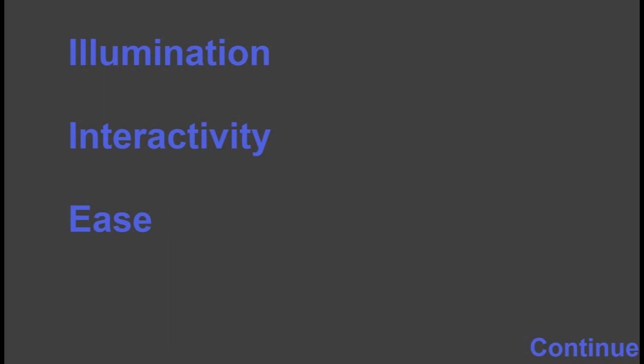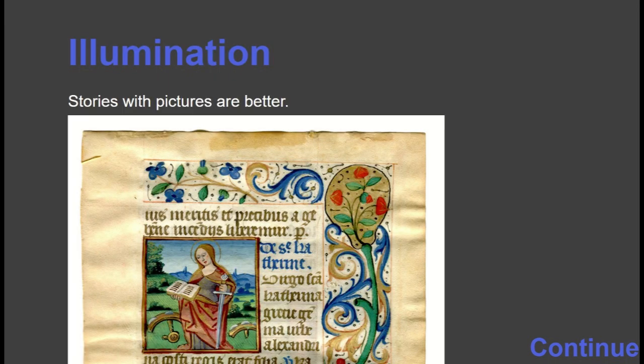There are three basic premises to Twine games and any games, in my opinion. The first is illumination. Stories with pictures are better. Monks in ancient England knew that, and their wisdom passes on to us today. Monks put massive amounts of effort into making these beautiful illuminated manuscripts to make people more interested in the Bible, and it worked.